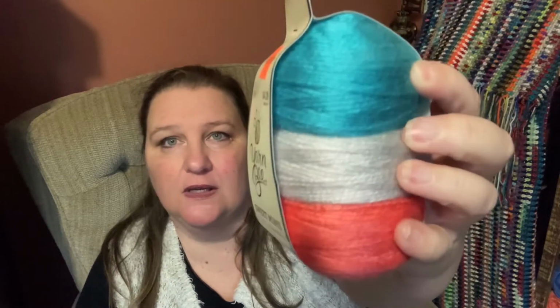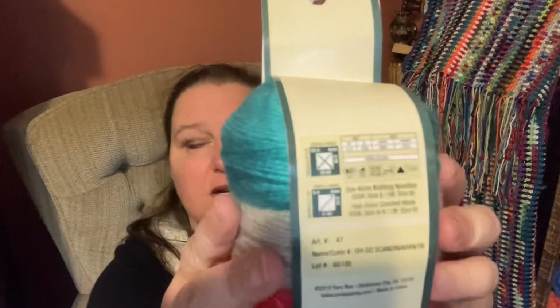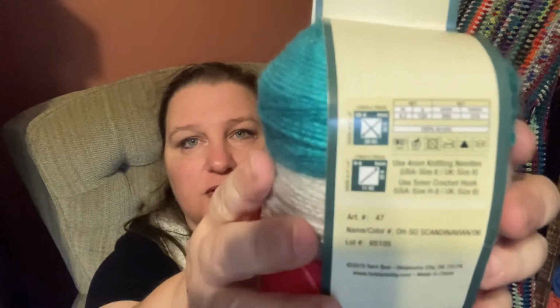Can y'all see that? And I made a wind spinner using this. This is a 3-weight, and it is 100% acrylic. Now, see if I can get that to focus in. Focus, focus, focus. I guess it's not going to focus. But anyway, this is a 3-weight.